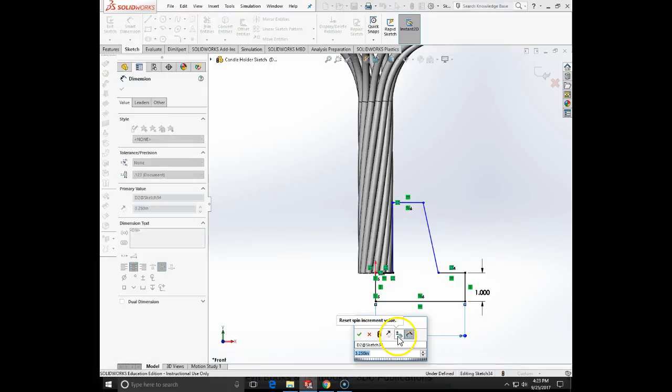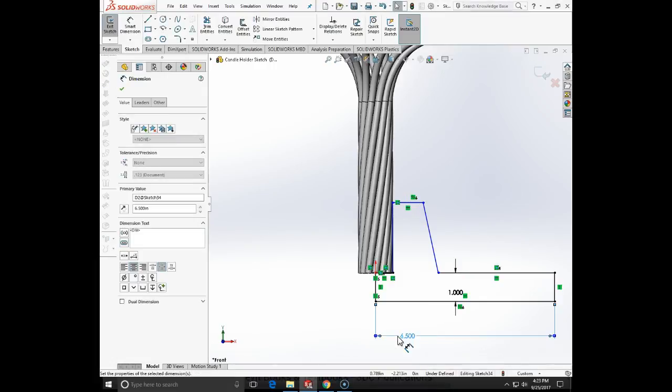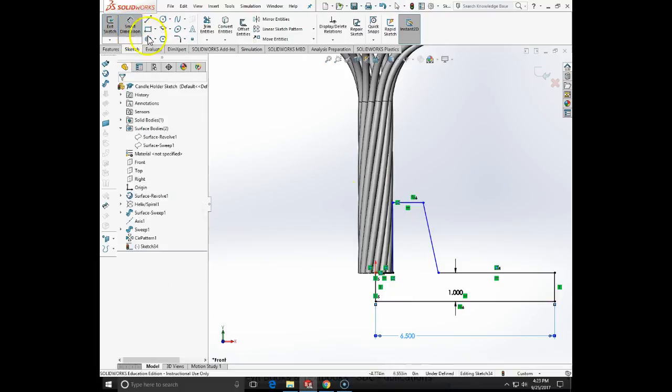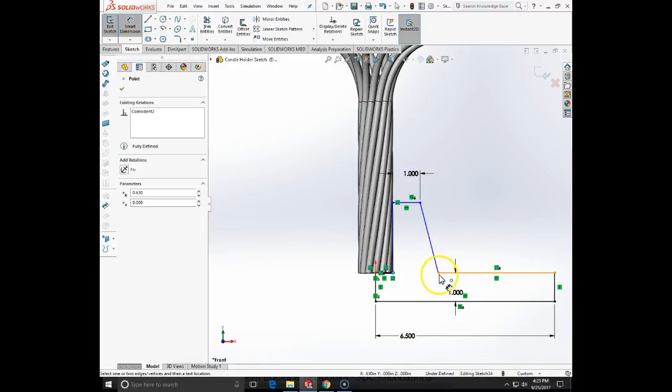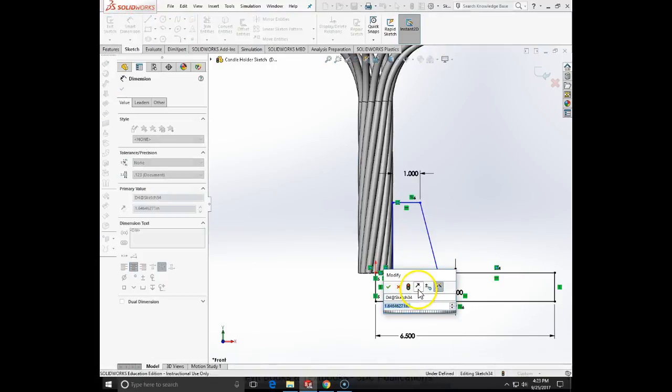Or let's see, actually 6.5 is actually correct. My mistake. Okay. The distance of this line here is a 1. The distance between these 2 points is a 1.5.